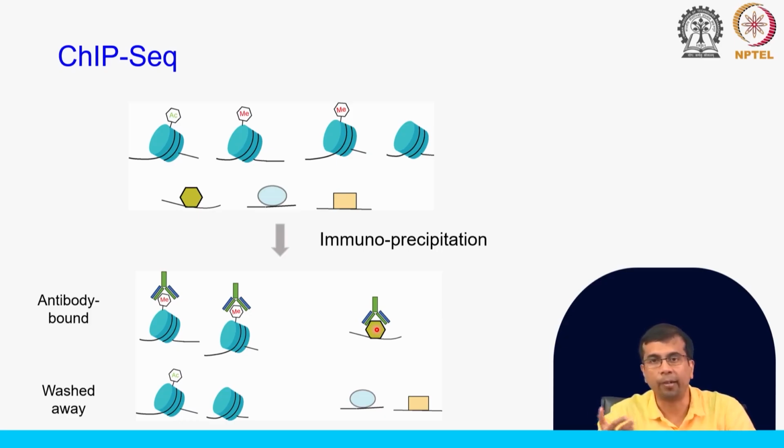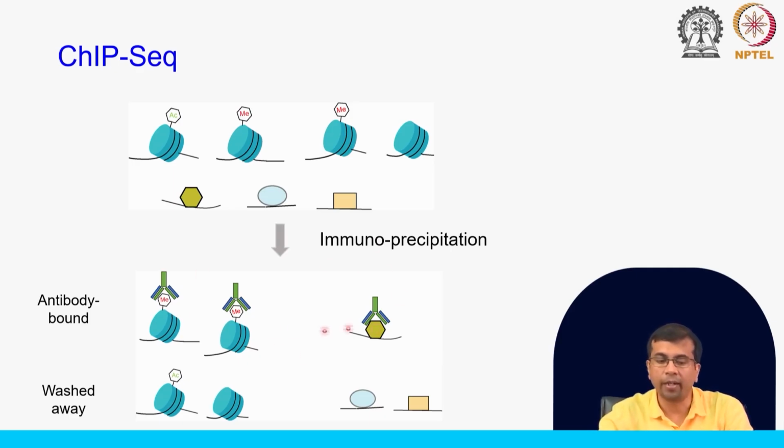So, that can be a good thing or a bad thing. If you have a very specific antibody, of course, you will identify these specific binding sites more accurately, but if you do not have that specific antibody, you might identify a lot of extra sites as well in the analysis. So, these are things that we need to keep in mind.